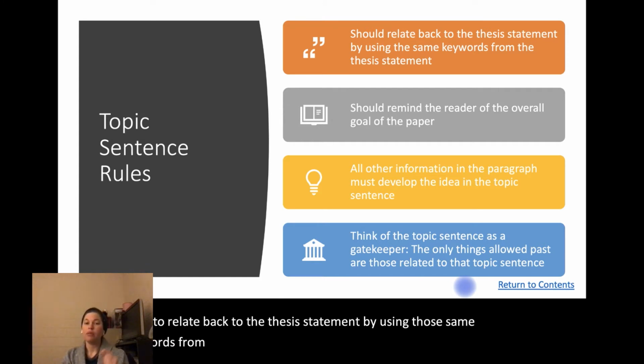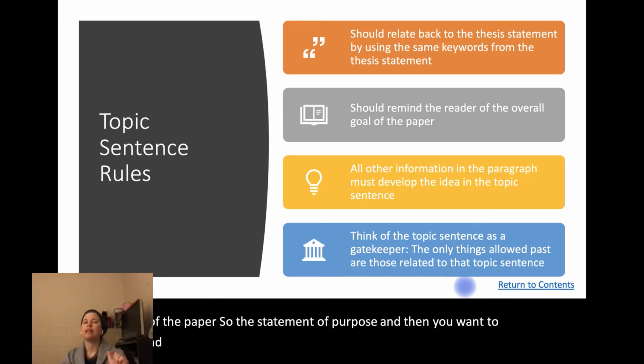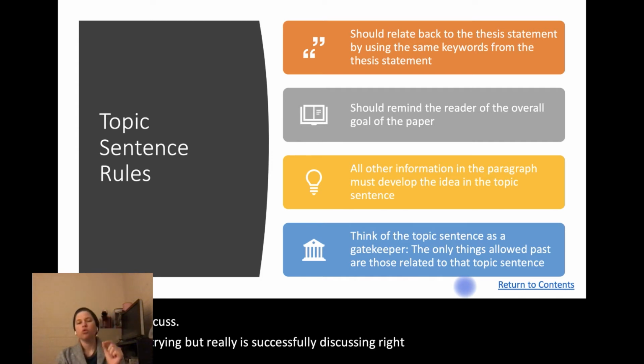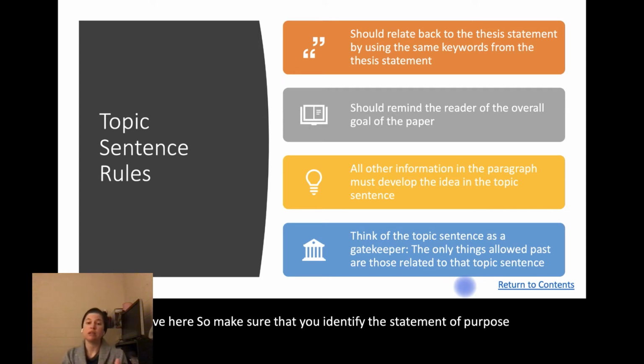So you want to remind them of the overall goal of the paper, so the statement of purpose. And then you want to remind them of the forecast element that this body paragraph is trying to discuss. I say trying, but really is successfully discussing, right? We want to stay positive here. So make sure that you identify the statement of purpose and the forecast element that the paragraph is discussing.